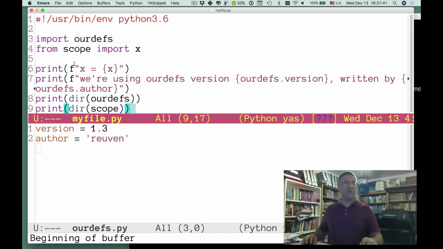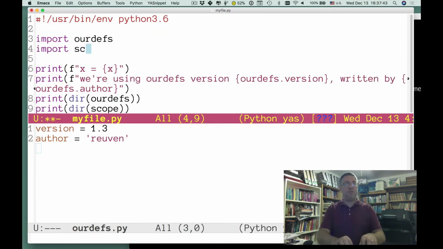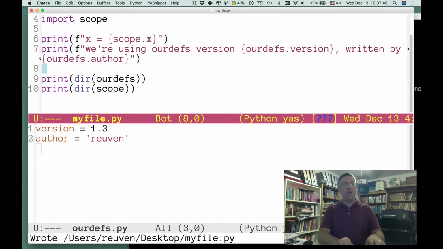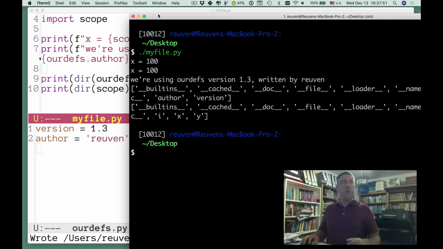Scope. Okay, they did a from import. Let's do an import scope. Just have fun here, and then I'll say scope.x. You'll see where I'm going with this in a moment, I think. All right, so if we do a dir of these things, you will see that indeed __builtins__ is an attribute on every single module. And so what is this __builtins__ thing?